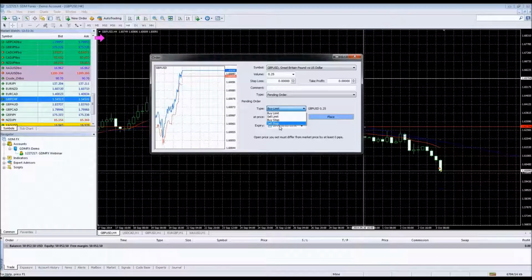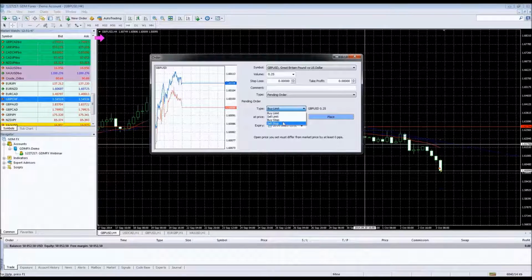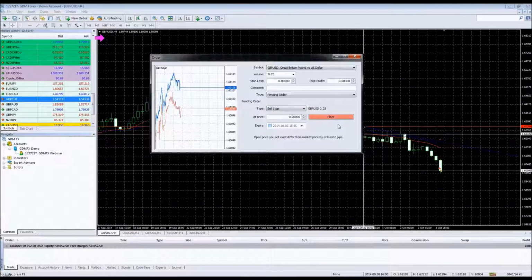So in our example, we would like to sell here. If the price goes down to here, sell. So what we have to do is select a sell stop, because selling at a lower price is less favorable to us compared to selling now.